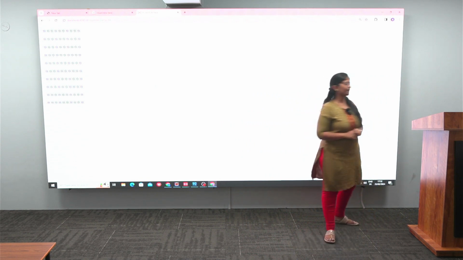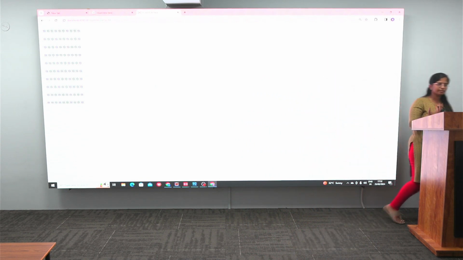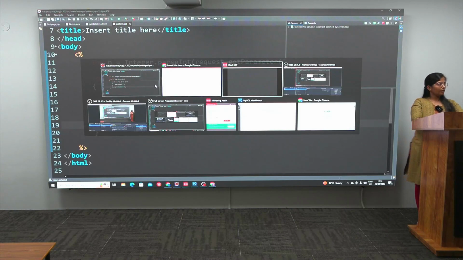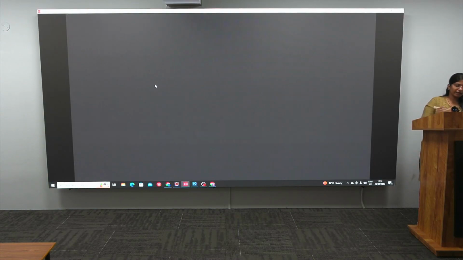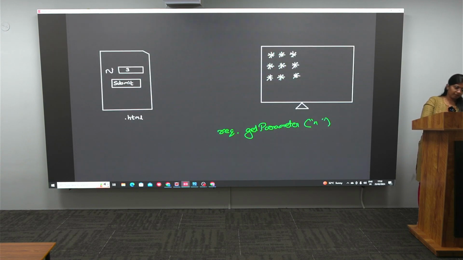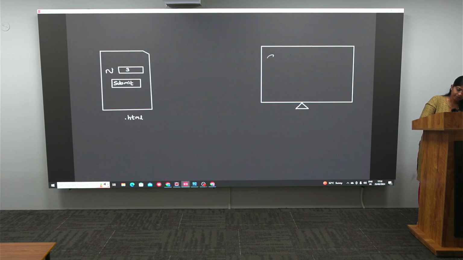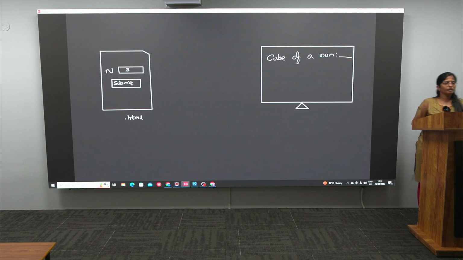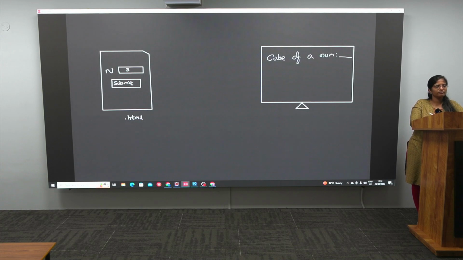Declarative tag. Declarative tag means where you can declare variables and methods. Okay. Now, I have one expectation. What is that? You need to take an n value from the user. Let me just go back itself, n value from the user. But I want a response as something like this. I want you to print it as: cube of a number is equal to, and whatever the value is, you need to print. If the user has given it as 3, what is the cube of that number? 9.